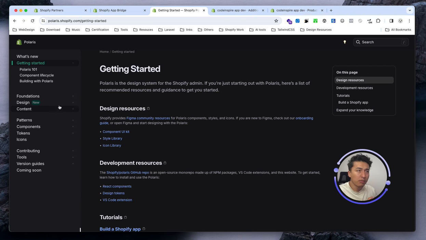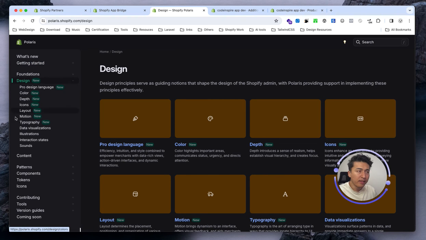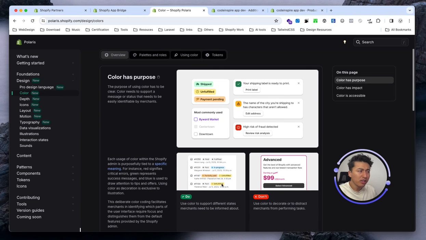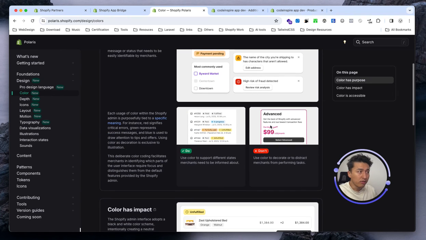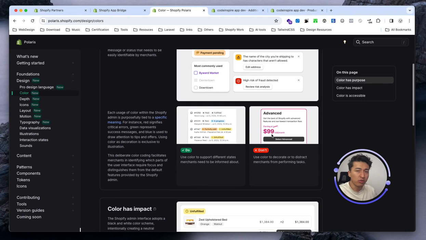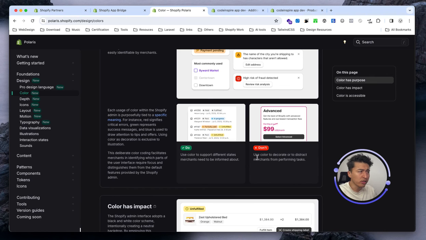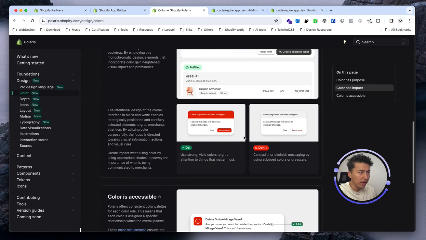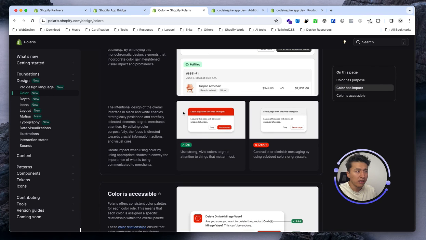One thing that I really like about this is the design system, and they have different types of examples. If you go to the color, this is how they give you examples of designing, and you can get a lot of inspiration from here. They are saying do this, don't do this for the pricing. You cannot have your own design like the one they have crossed out, but they have some nice examples of how you want to display the product and how you want to display the pop-up. Let's say if you have a warning, display it like this, not like this, which makes sense. This is clearly more readable.